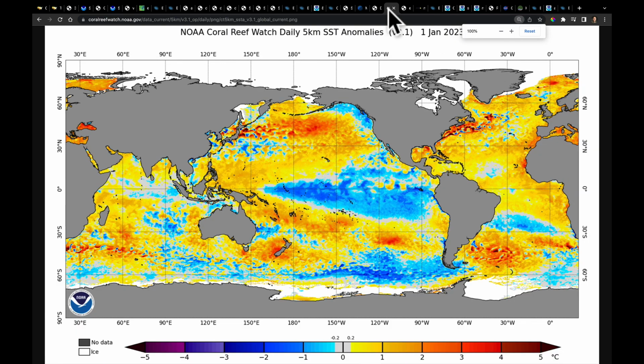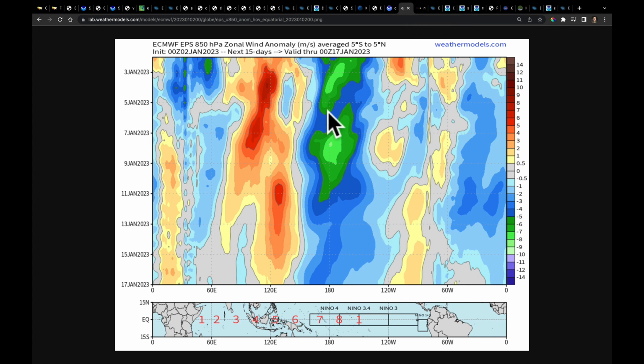Now, the big story, I told you there's two parts to this. Drought was the first part, La Nina is the second. We are starting to see the La Nina begin its fade. It's going to start here first. It'll be last in the middle of the Pacific. And right now, even though we still see some decent trade winds and some decent westerly wind bursts, this is not the same magnitude of what we've seen for the last several months.